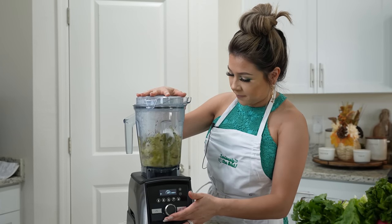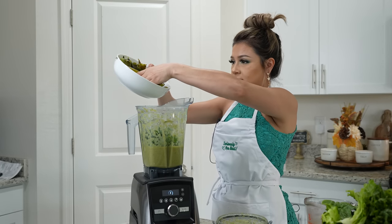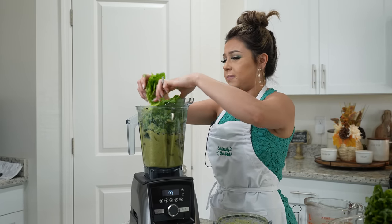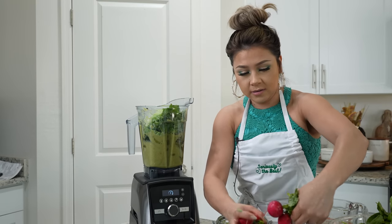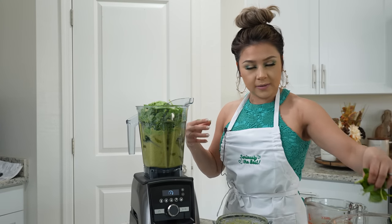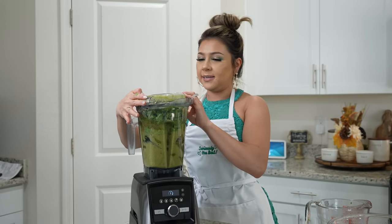Once blended, we're going to add the rest of our ingredients: a half a bunch of cilantro, all of our chiles, five lettuce leaves — you may need to do this in batches if it doesn't fit in your blender — the leaves from the radishes (make sure they're clean), three ounces of spinach (that's just going to add color, and you're giving your kids vegetables without them knowing), two teaspoons of chicken bouillon, and two cups of our chicken broth. We're going to blend until everything is nice and smooth.